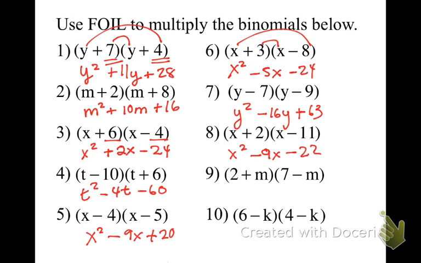Next one, keep it in order. So 2 times 7 is 14. When I add them, it's going to be 7 minus 2, plus 5m. And then I'm going to have a negative and a positive multiplied together, make a negative m squared. Keep it in that order. Don't put it in a descending order. Keep it in the order it was given. So again, I'm going to get 24. We know the last one will be k squared and it's positive. And we've got negative 6k, negative 4k, that makes negative 10k. There we go.